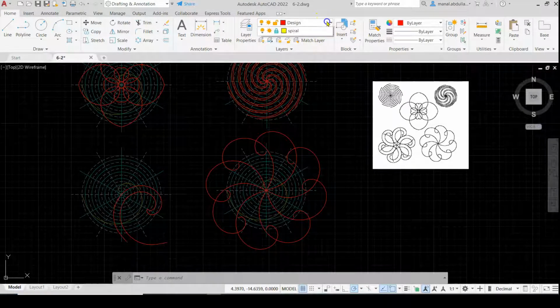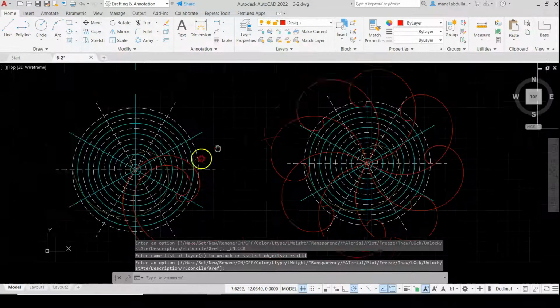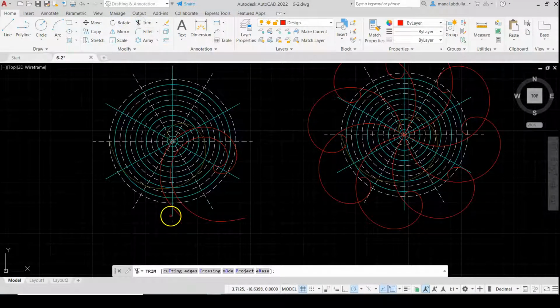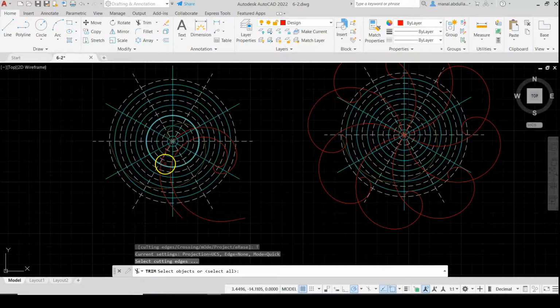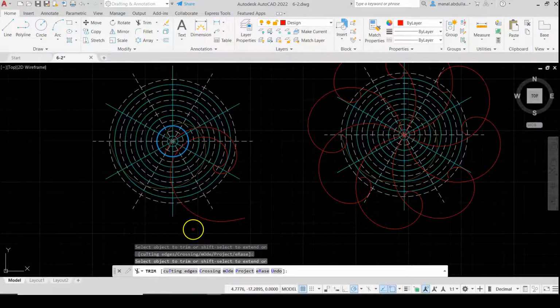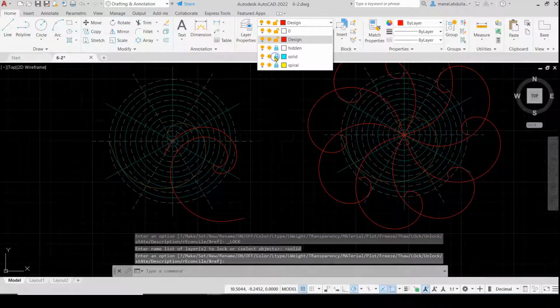Now let's unlock the layers, and let's do some trimming here because we don't need all this part. So I'm gonna make a trim, and the cutting edges, let me cut, I think around here is good. And probably, yeah, I think that is good. Enter, and I will cut that part. If we need to cut more later, we can do that. Let's enter to accept it. I'm gonna lock them one more time.